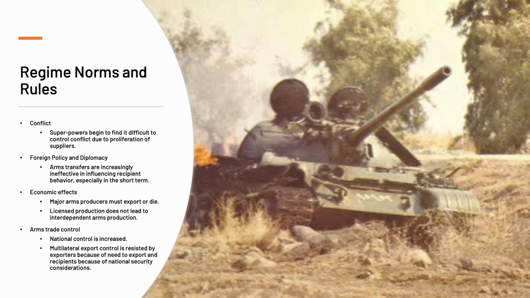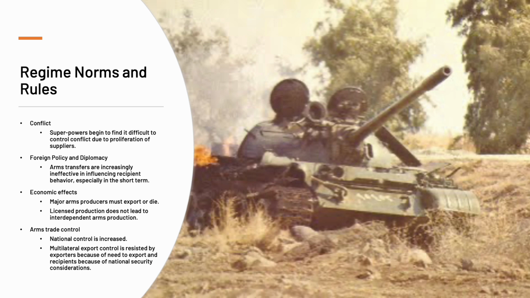Because we understand that although the transfer of arms may not directly create conflict, it definitely creates the conditions for conflict. Because if you want to engage in war, you have to have the ability and the tools to fight a war, which means that arms transfers are necessary for conflict to take place. So multilateral export control is being talked about, right? Prior to this era, you had unilateral arms embargoes, which worked really, really well when you only had a few suppliers within the world. And you'll see that during the last week when we go into conflict cases.